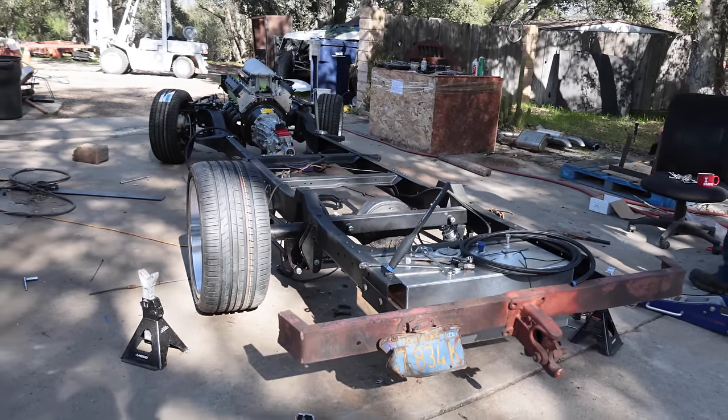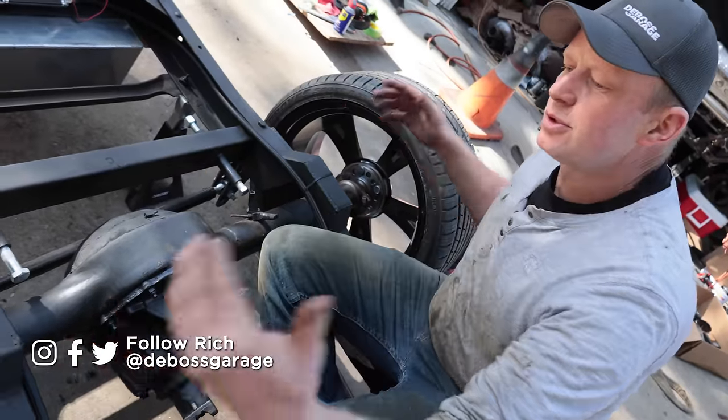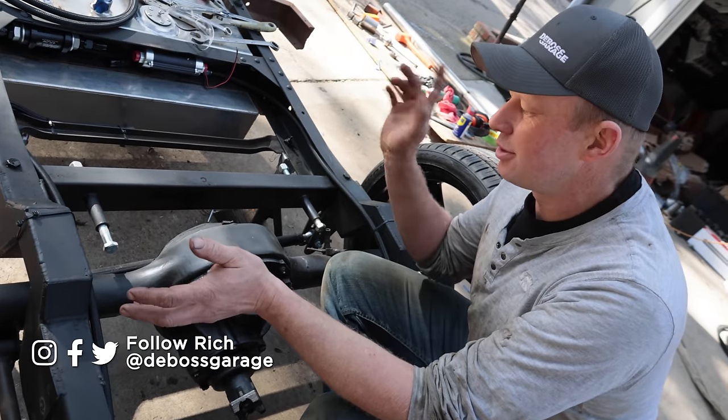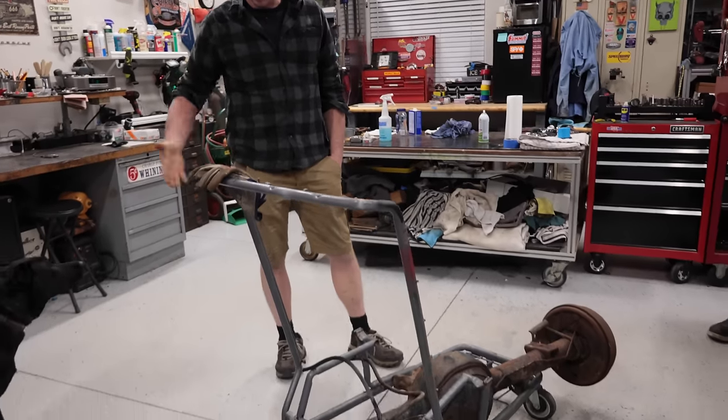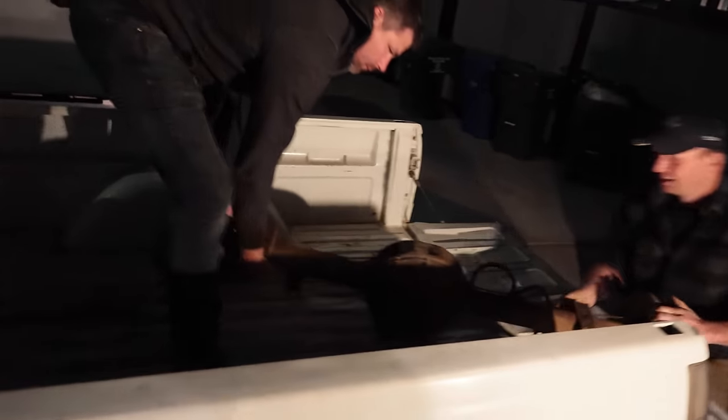Okay, in this episode, we're going to tear apart our Ford 9-inch. Now, we bought this because it was the proper width, and when we were deciding on how to build this project on the other side of the continent, I found one that was the right width and was in our area and some of our travel. So we picked it up.